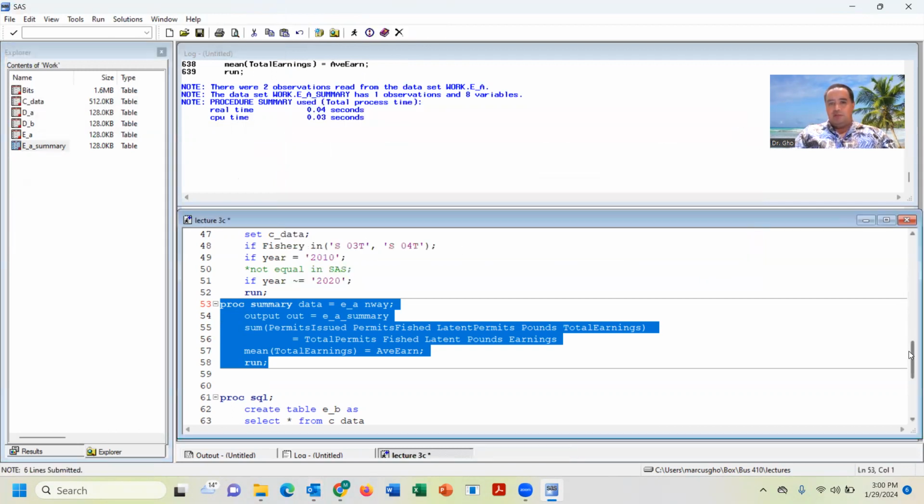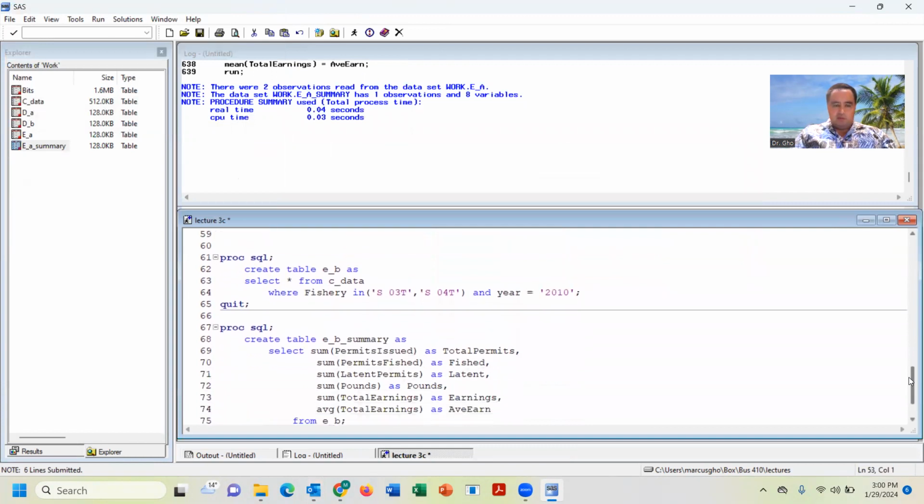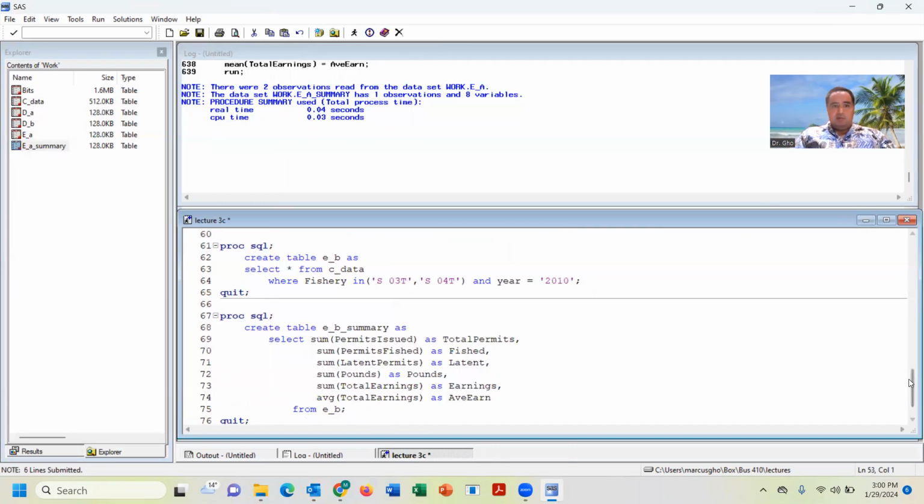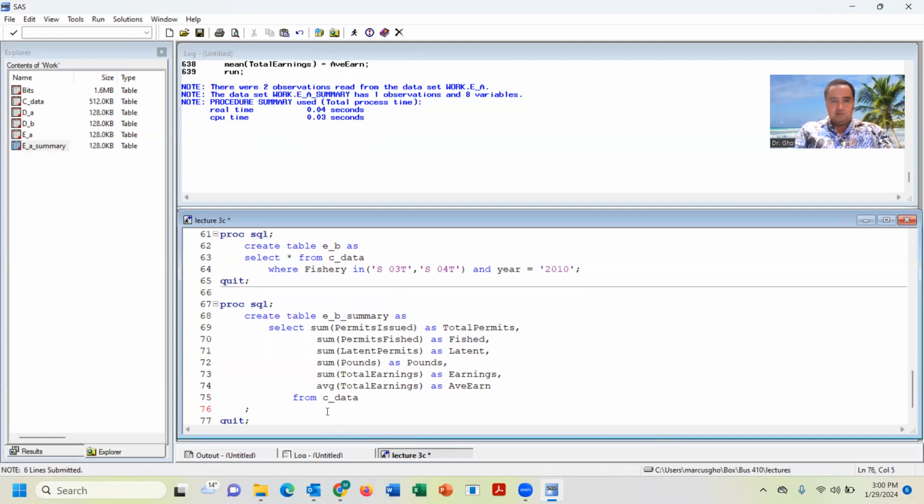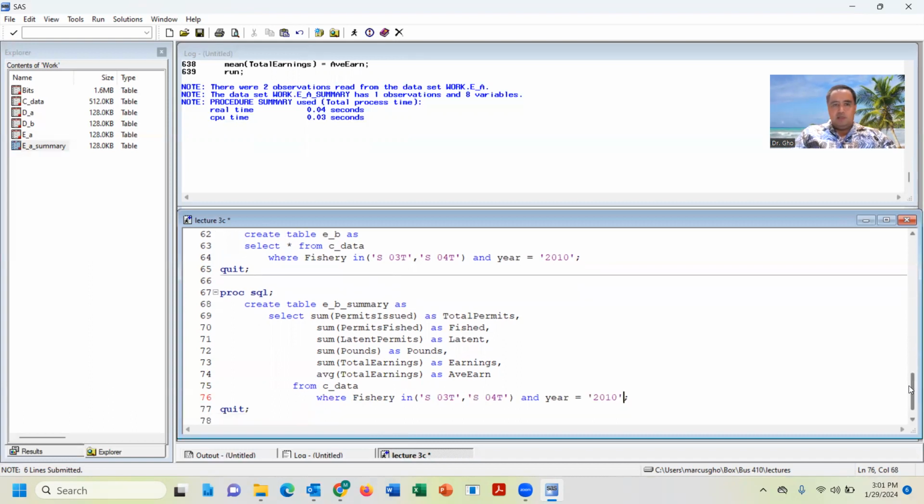If we want to do the same thing in SQL, oh, you know what? Yes, let's do this. We can make this just one statement from C data. I'll make this code a little bit more elegant. We'll just do it all at once. So we're doing the same thing, really.